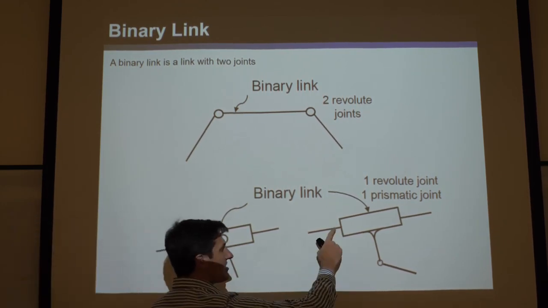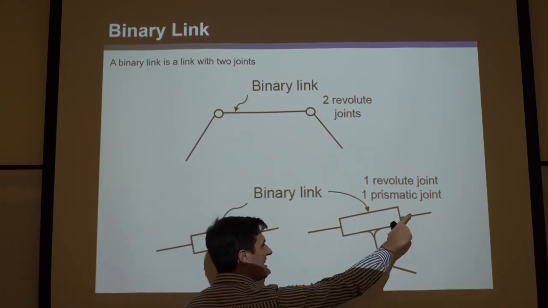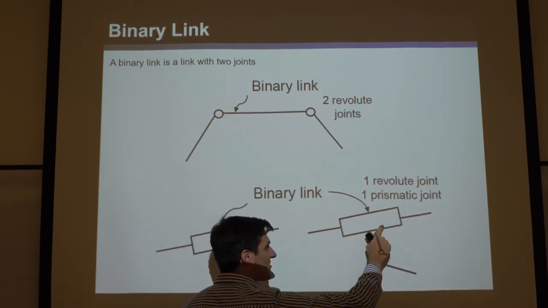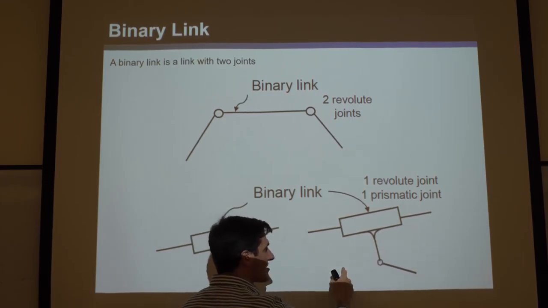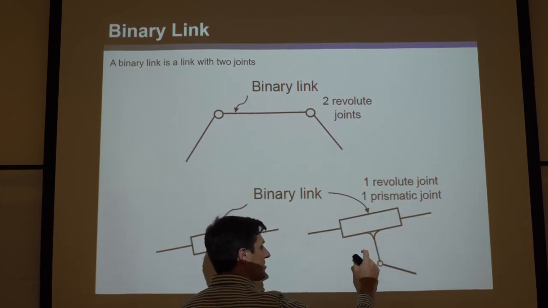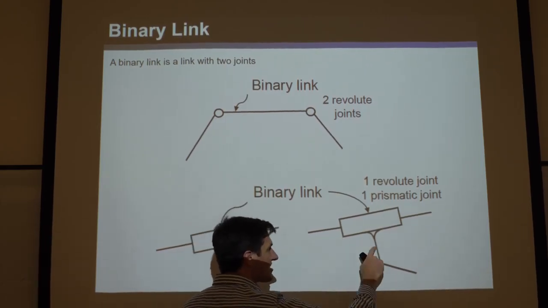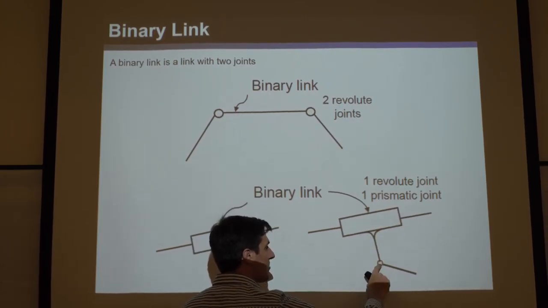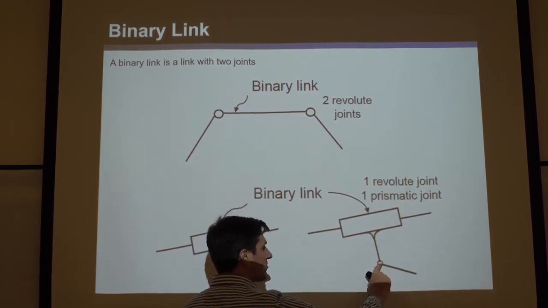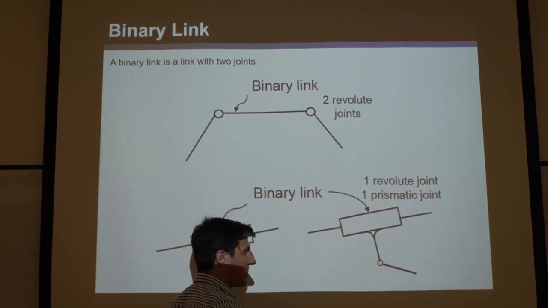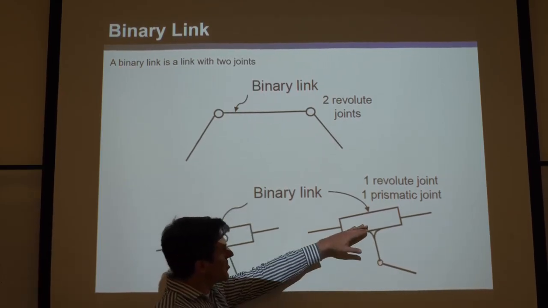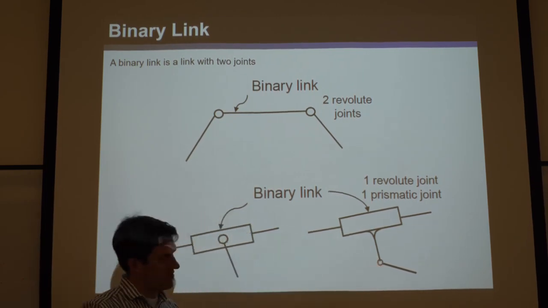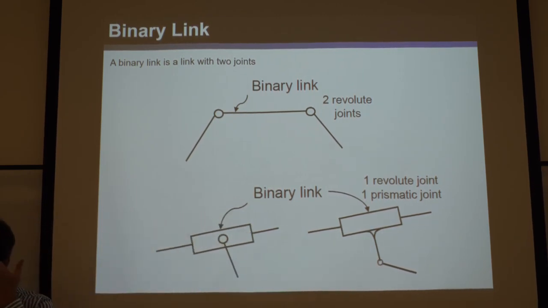This is another one that's, again, a link here and a box, another link that's sliding on it. But here's another skeleton diagram trick. Instead of drawing the box actually all the way down here to have the revolute joint on it, they just draw this little piece down here. But just imagine this is all totally rigid and locked up, and they were just lazy, and the revolute joint was down far, and then that's another link coming off of it. So this one has 2 joints on it: the sliding prism joint and the revolute rotational joint as well. So they're all binary links.